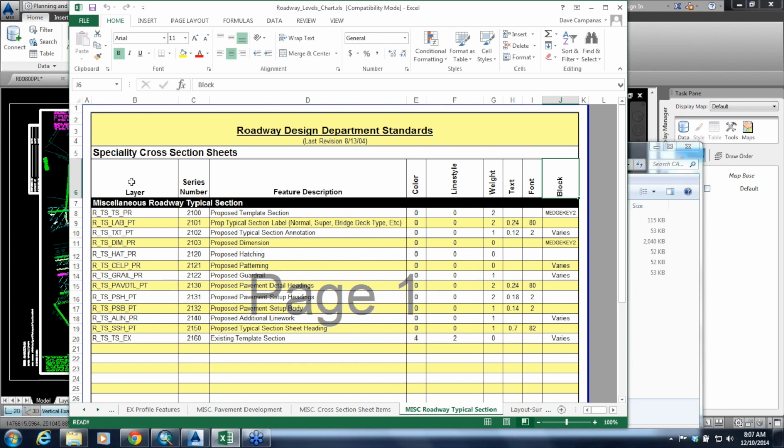So we know that column 2 in this case is layer, column 4 is feature description, etc. Are there some columns to our left that are kind of hidden or something? Nope, that's all of them right there. Okay. So that's going to become key. Column A just has nothing in it. It's just kind of formatting, I see. Column B, to use Excel terminology, is where we begin. Yeah. Okay. So let's open up the workspace.